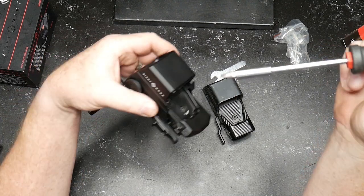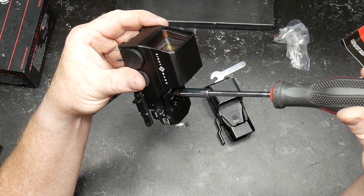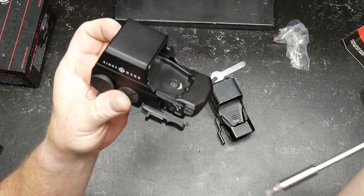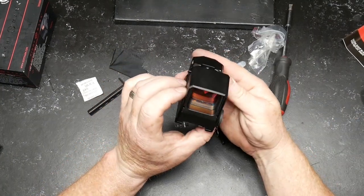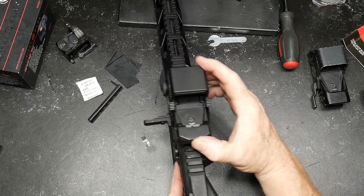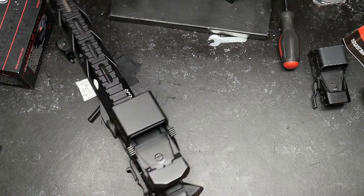Stand up. Okay, so we've got our little trusty screwdriver here, and that's the only one of the downfalls, too, is that they are one MOA clicks. That's nice. And the only downfall of having one MOA clicks is if you're going to throw a magnifier behind here and you're going to try to shoot some stuff out past, you know, 200 yards, 300 yards. To hit a silhouette style target at that distance, I don't think you're going to have any issues. And what I may do also is I'm going to put it on one of the AR-9s just to make sure that we can have fun shooting steel at close range. But look at that, guys. That is pretty nice.